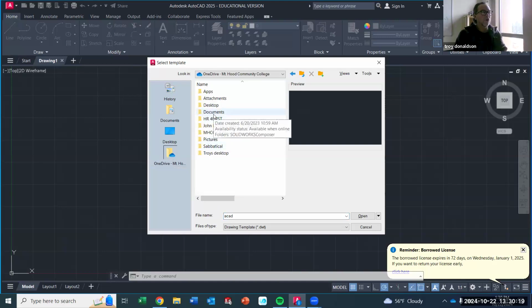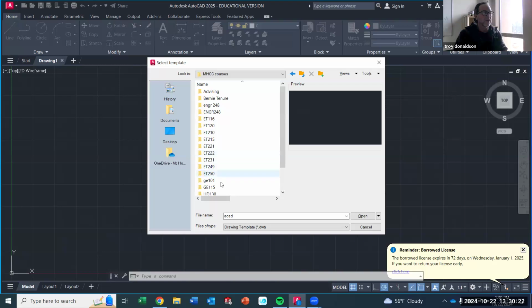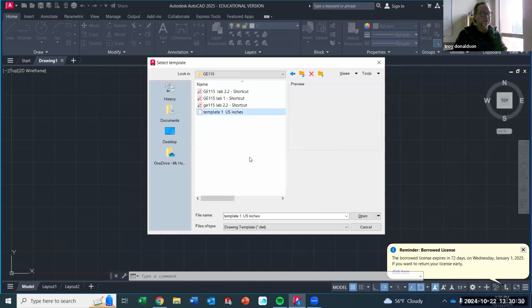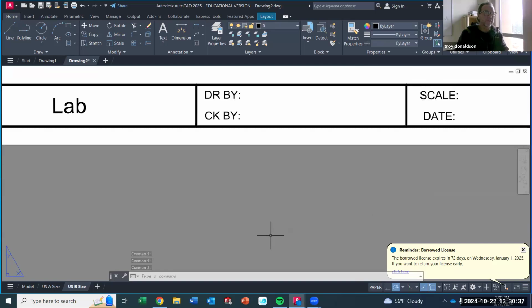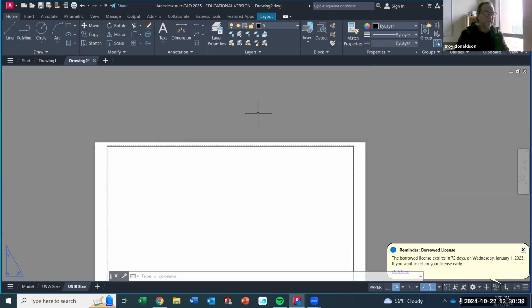So I'm actually going to go into my GE115 class. Wow, where is it? There it is. And I have a template right here. Okay. I actually stole this from one of you folks. So there you go. But that brings in the template.